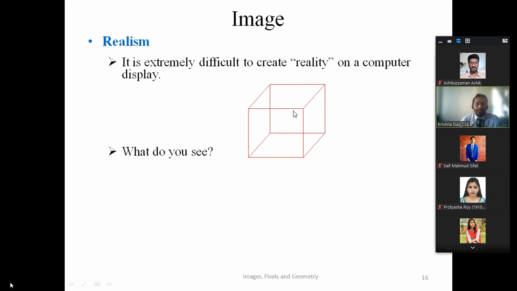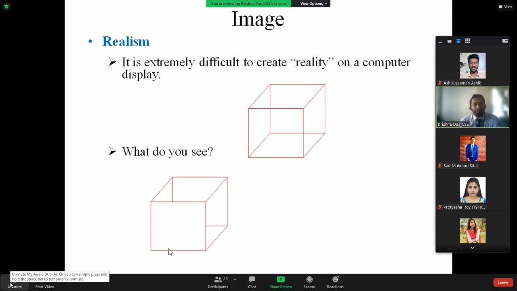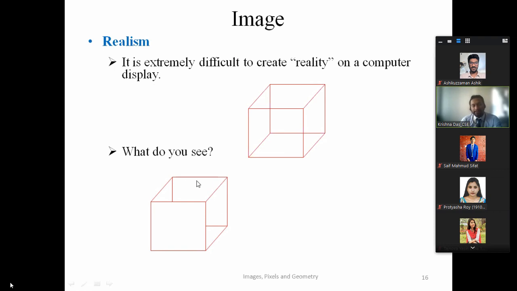Now see this object, where are you now? Definitely maybe on the left hand side, right? Your viewpoint, maybe you are standing on the left hand side, so you can see the entire left side, and some part of the extended part like this. So your viewpoint is somewhere a little bit in the upper part, right?